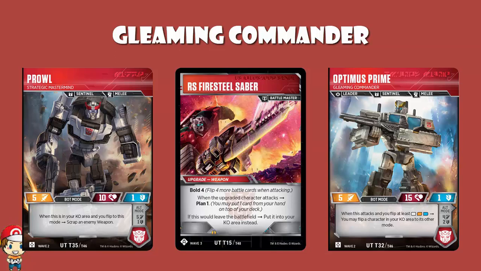Now, the question on the rules roundup talked about flipping your opponent's Prowl. That wouldn't work. But even if it did, Prowl scraps an enemy weapon, which would be one of your weapons, which would be too confusing. But essentially, Optimus Prime's ability triggers before the damage is dealt. So, yes, you get to flip Prowl if it's in your KO area, and yes, you get to scrap an enemy weapon, but RS Fire Steel Saber is not on your opponent's side of the board when that happens.